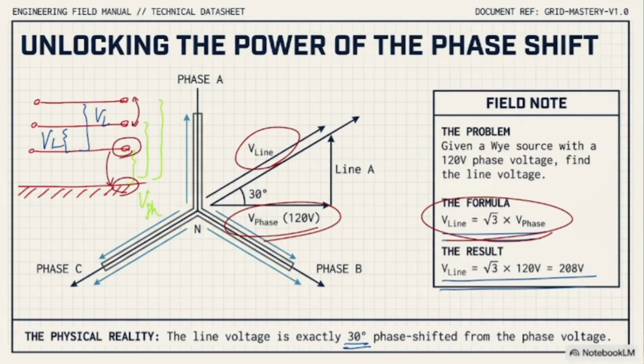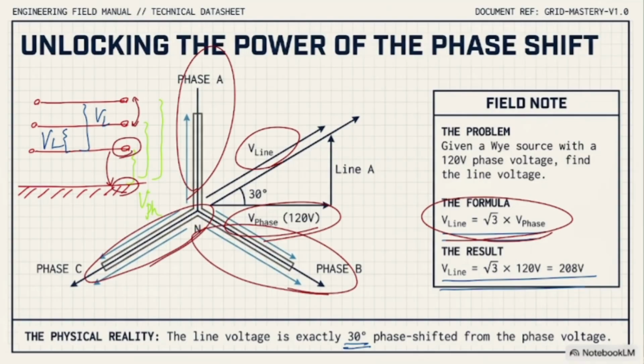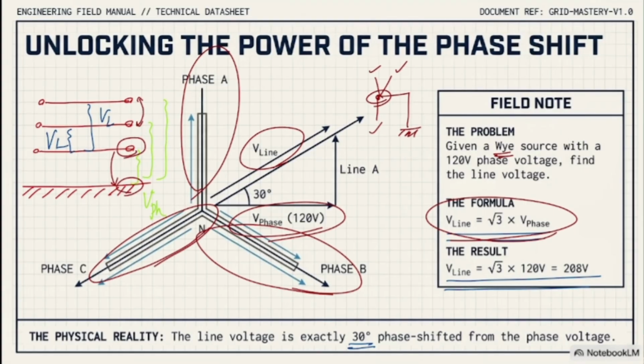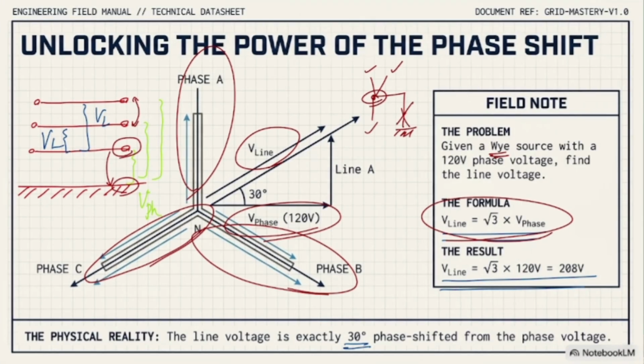Still, we are considering that the phases are going to be like this, like that, and like that one. And we call this connection a Y connection, or literally just Y, because it's just like a normal Y. If you were to consider this guy as a ground, the ground would be over here. In a balanced world, adding this one, this guy, and this guy is going to give you a 0. So if everything is okay, it doesn't matter if you have this ground or not, everything is still going to be fine. But we are going to consider the ground because obviously we are not living in an ideal world.